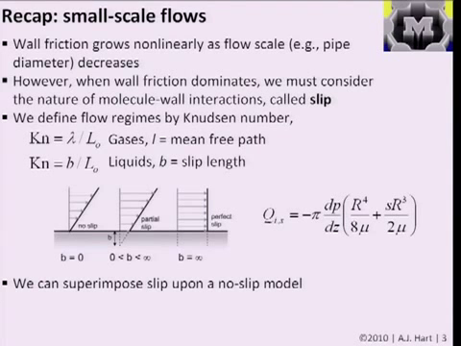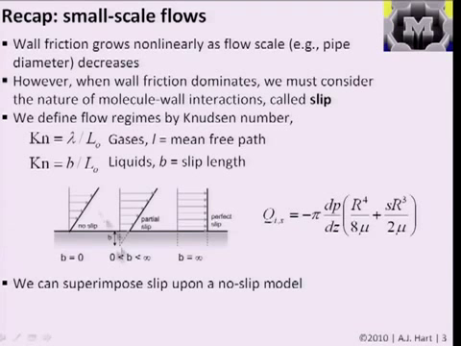Yes? Is the slip length a material property depending on the liquid and the wall material, or is it also dimensional? So in general, we can say that it depends solely on the materials, but if you get down to really, really small sizes, then you can imagine that the dimensionality of the problem, the fact that you only have a small number of molecules, can affect the amount of slip. But in our cases, we, for example, can say it's just a material property.